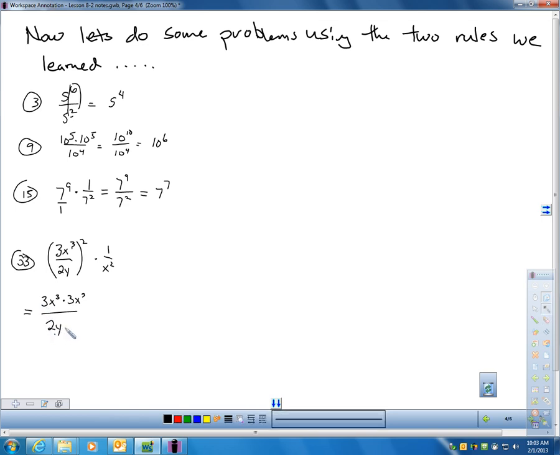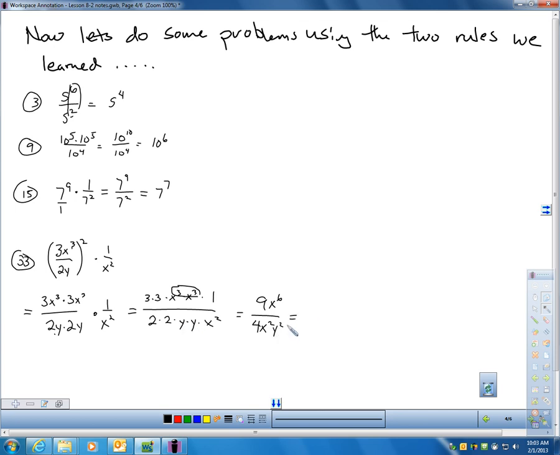And by the way, what I'm writing down here I would normally do in my head. I would love it if you can do this in your head. I'm just writing it out so you can see what I'm thinking about in my head, okay? So can you see here, I'm really having 3 times 3 times x cubed times x cubed, and then I have a times 1. And down here I really have a 2 times 2 times y times y times x squared. Well, I have 9. Since I have a product of powers, remember, add the exponents. I have 9x to the 6th. The times 1 isn't going to change anything. And down here, 2 times 2 is 4. I have x squared, and y times y is y squared.